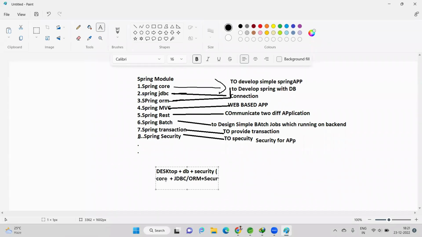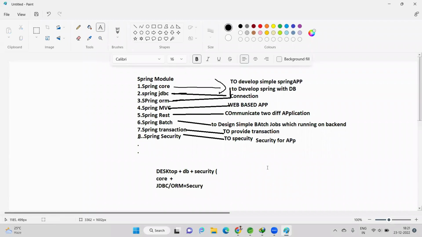Next question. I need to develop an application which is web-based, accessible through a browser. I need DB connection, a database, and also security. In that application I also have some batch jobs.